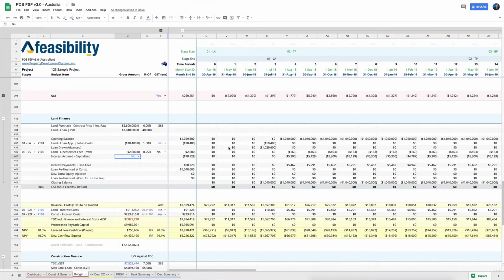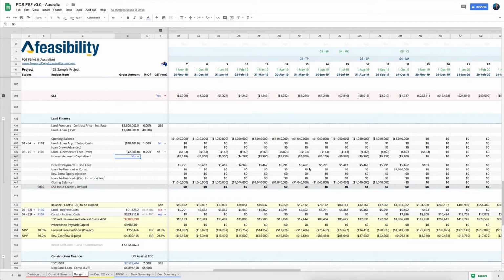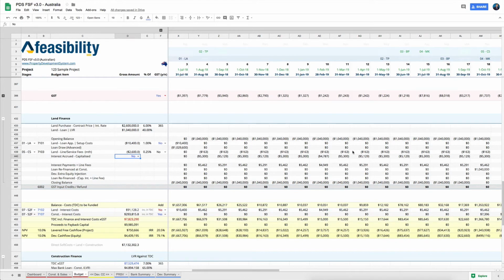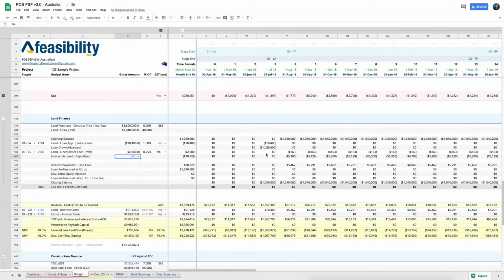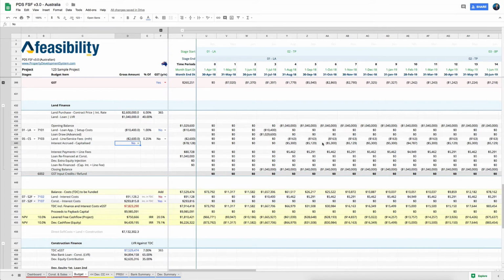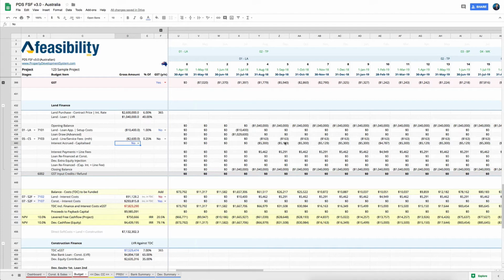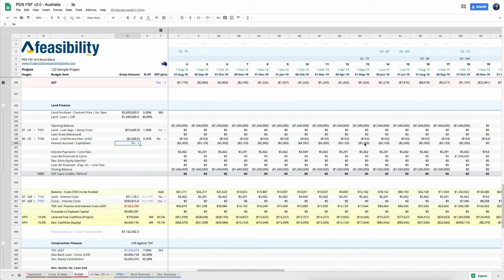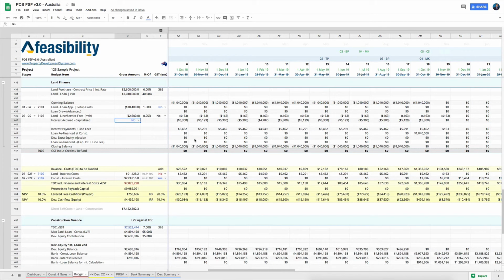And that's all you select, and everything gets allocated and distributed based on when the loan is coming in and when it's going out. The setup fee, the monthly line fee, if there is a line fee, which is a flat fee for the amount that has to be allocated every month, and the interest that is owed for that month based on the number of days in that month. So you'll see that they vary based on the number of days in that month.